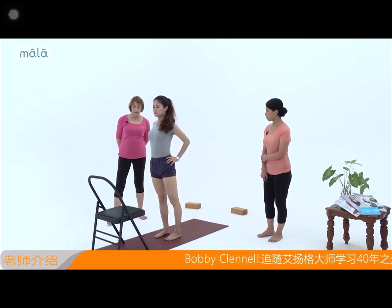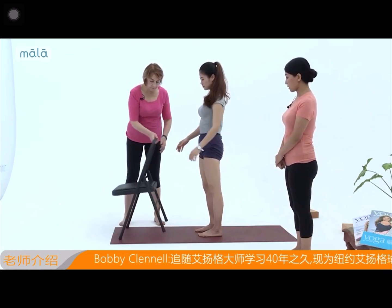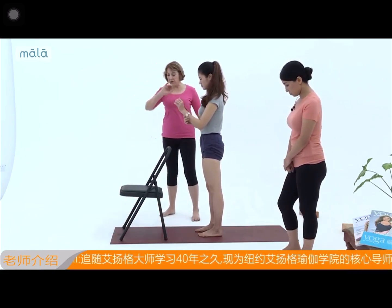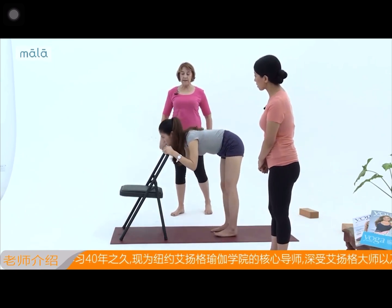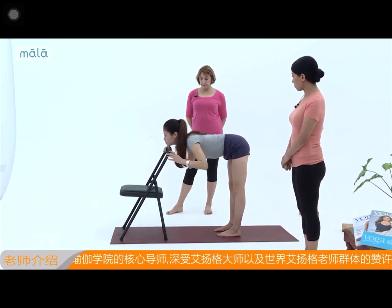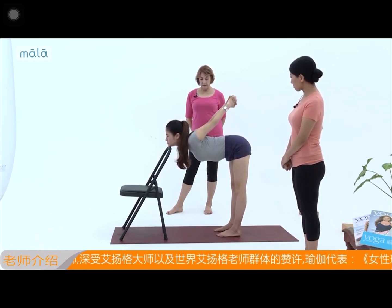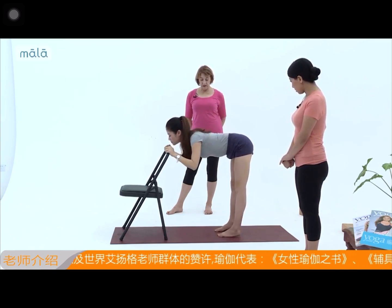Okay. Now, Uttanasana. So this one, you're going to put your chin on the chair, step back, and interlace your hands behind you, and pull your arms back and up. Spin your heels out a little more. Especially that right heel, that's it.